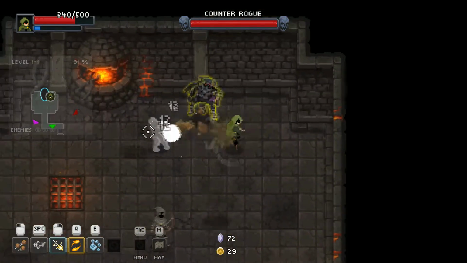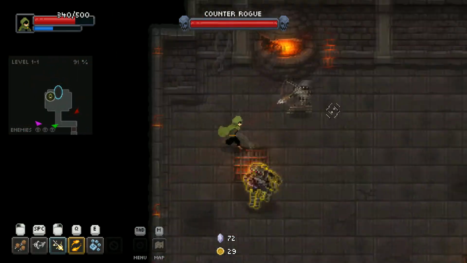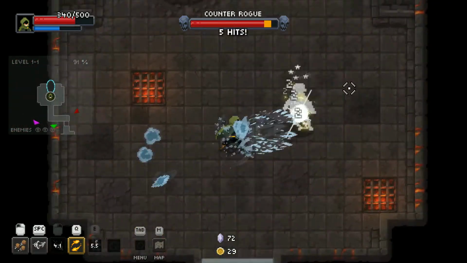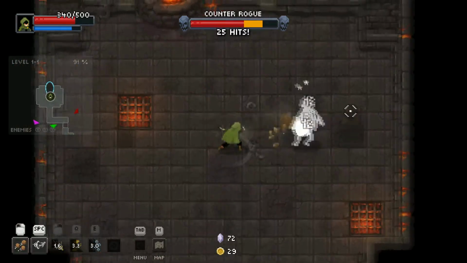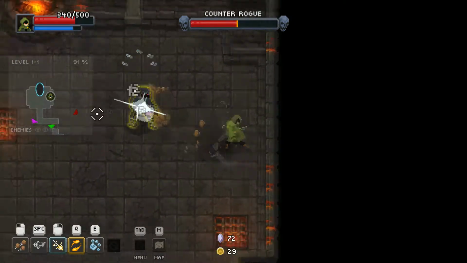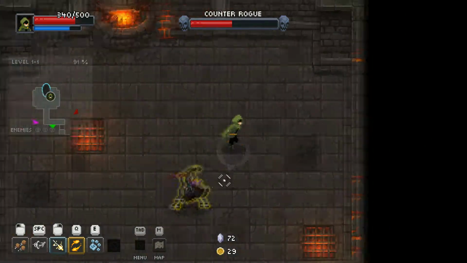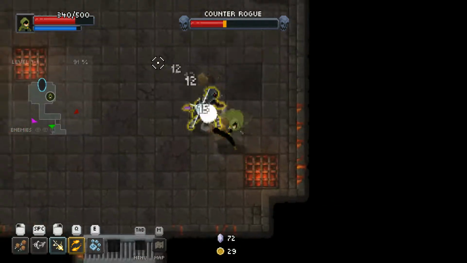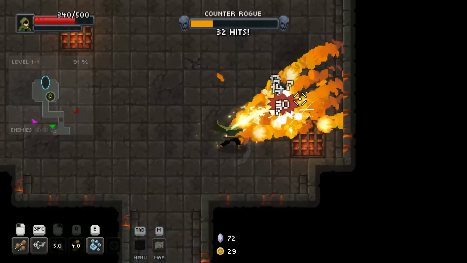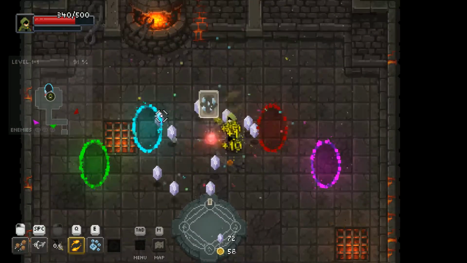Oh great, it's the counter rogue. Take out the ads first, especially since it's an archer. But what I was going to say is with bosses, you'll notice how he's got that yellow aura. If that yellow aura is on him, you can still hit him, but he doesn't get stunned.